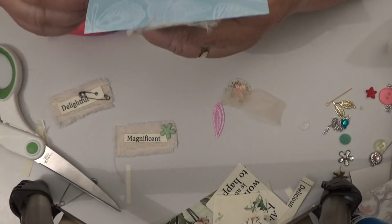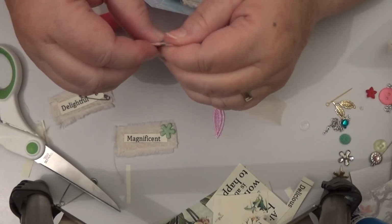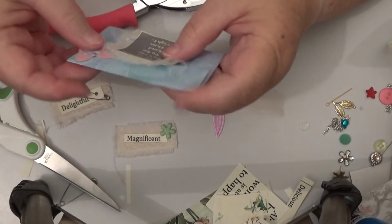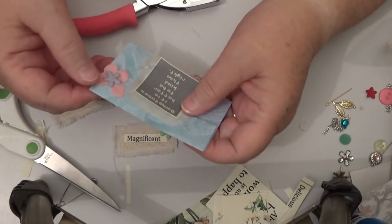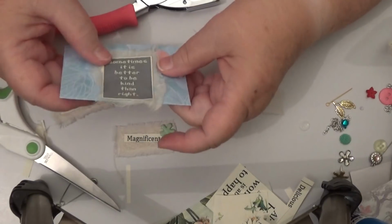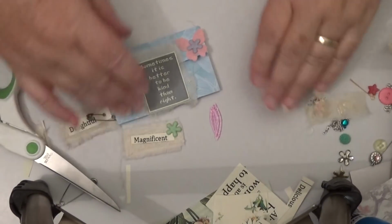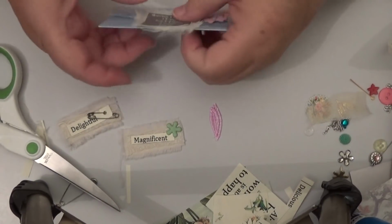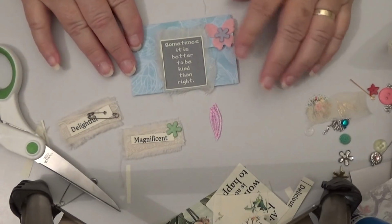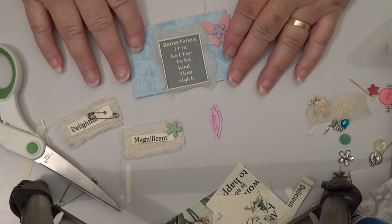Put the brad through the hole. Open the back part of it up. And fasten that on. And then you can tuck that under there like so. And you can move your butterfly whichever way it wants to be. I definitely need some bling on this. It's not blinking away, is it? So that'll be alright on the page. That'll be nice on the page. And I might put a little bit of pink or something, express ink down the side.